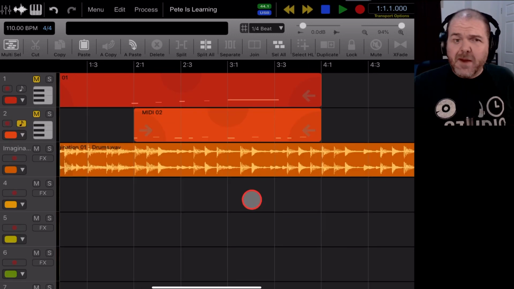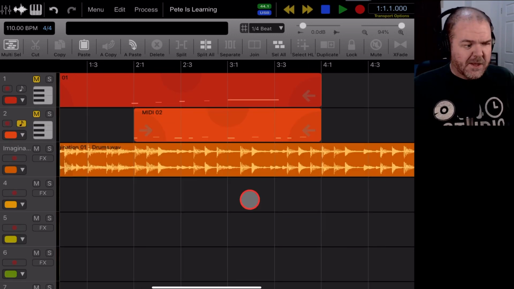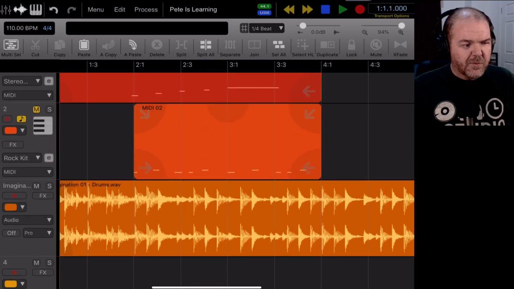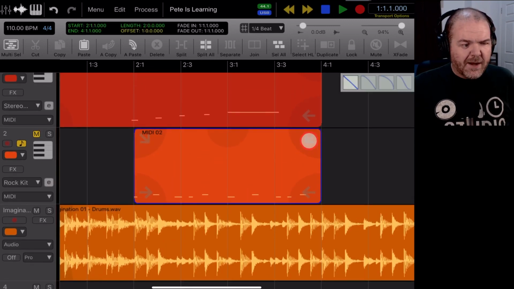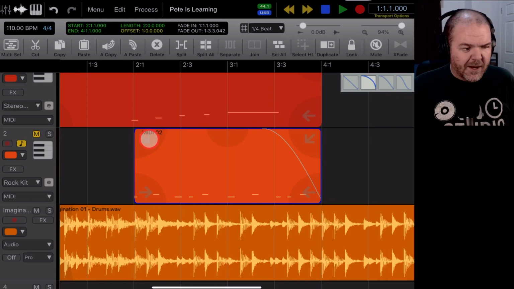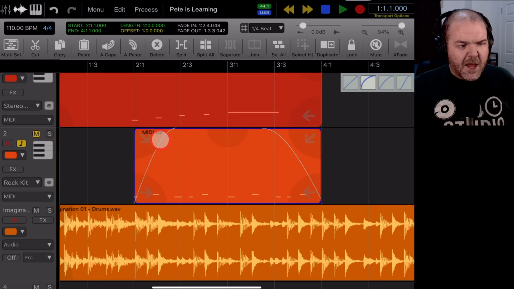The other arrows you may have seen there are for our fades, and this is super cool. We can manage our fade in and fade out right here. If we zoom on in, we can actually grab in the top right here, grab and hold, and we can fade that one. You've got different fade shapes up the top here that we can change. So if you've never played with fades before, this is basically just going to ramp off the volume, and then the same can be done at the start here. We can tap and hold and drag this one, and then again, do a different sort of fade shape. So this will fade in, be at that level of volume, and then fade out again.